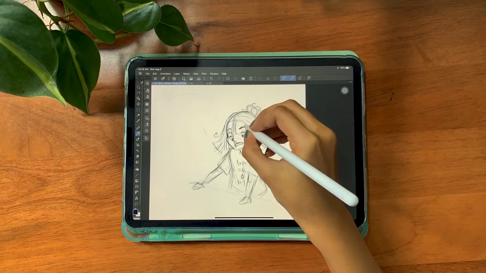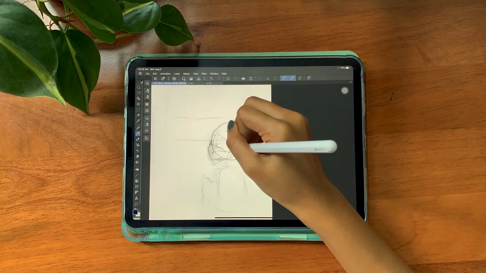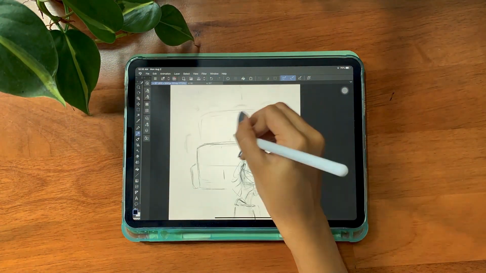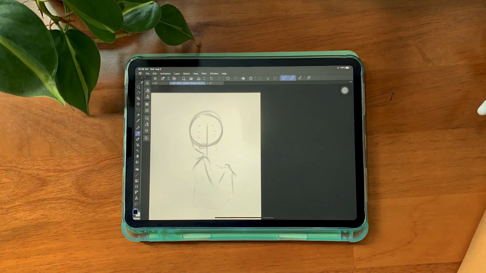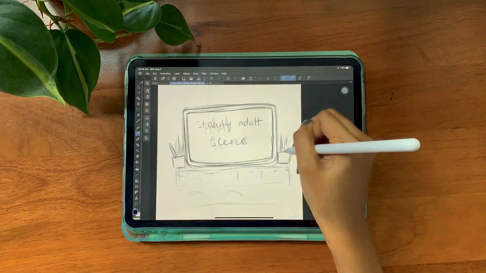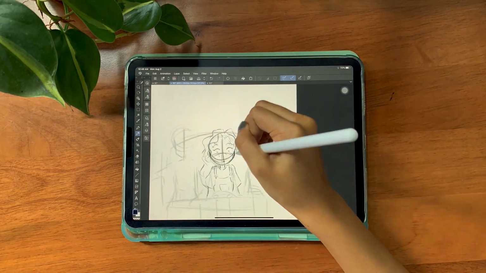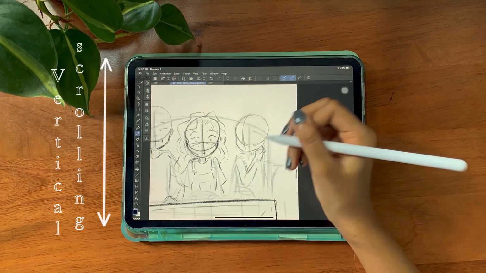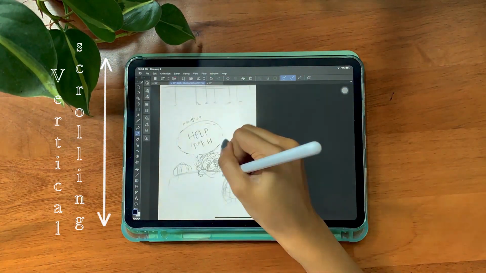Now we have our second round of sketching, and basically what I'm doing is refining what I mapped out earlier because this will be the final sketch that I base my line art on, so I need it to be pretty detailed. Also, doing this helps me get a good idea on how I'm going to spread out my webcomic because Webtoon has a vertical scrolling format, so I wouldn't want the frames to be either too close together or too far apart.